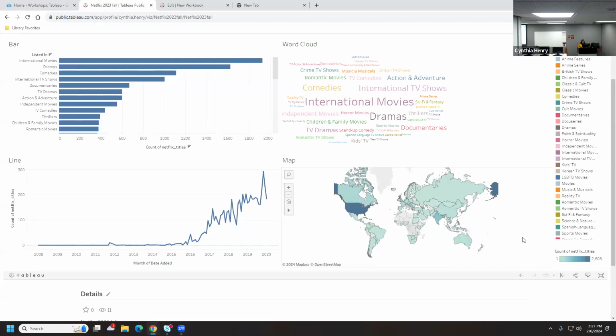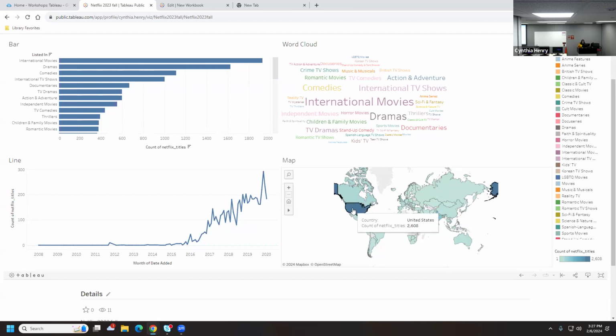And then the last chart is telling us how many different countries contribute to the Netflix data. So this is the different TV shows or movies coming from around the world.